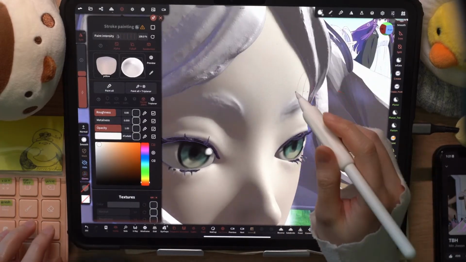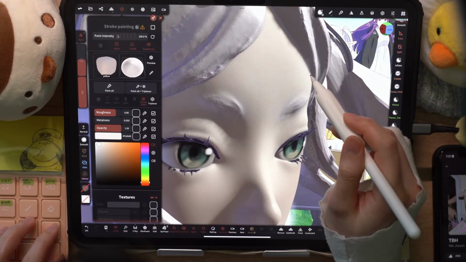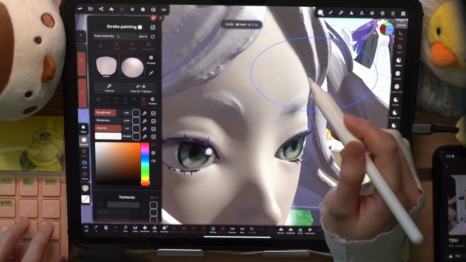And let's adjust the head a little bit. Make some corrections.